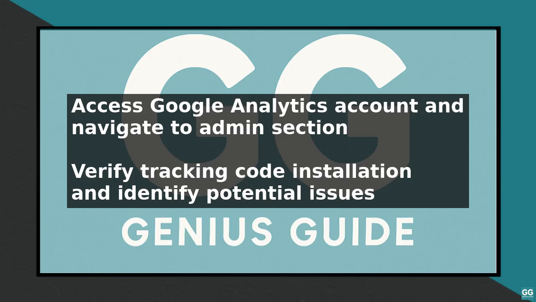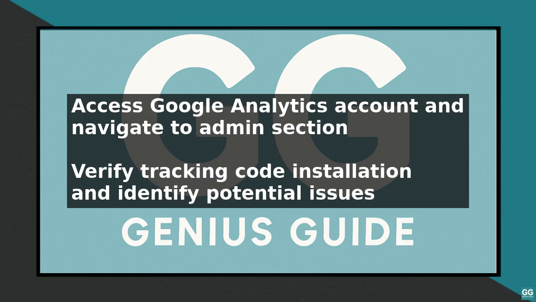To analyze the tracking code in more detail, you can use the Google Analytics Debugger, which provides detailed information about the tracking code and any errors that may be occurring. You can also use the network logs in your browser to view the requests being sent to Google Analytics and verify that the tracking code is working correctly.